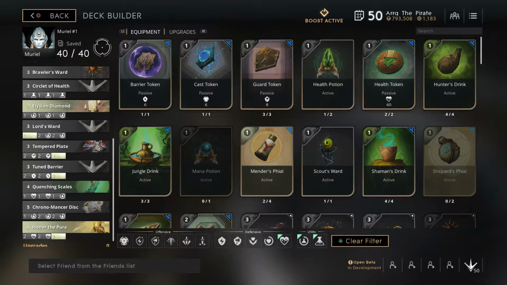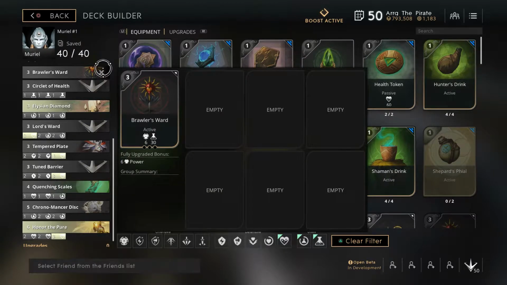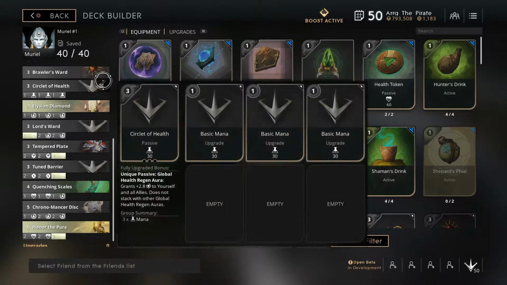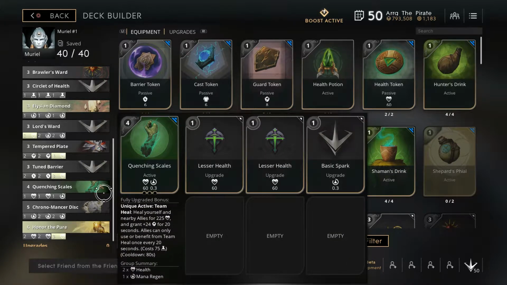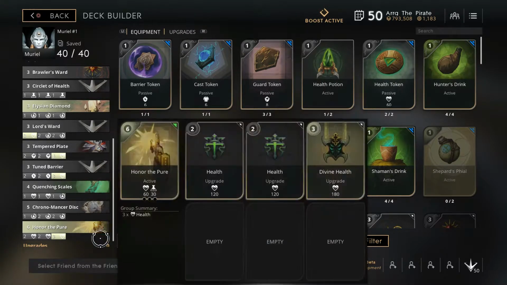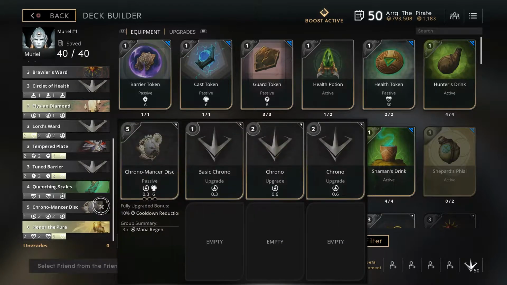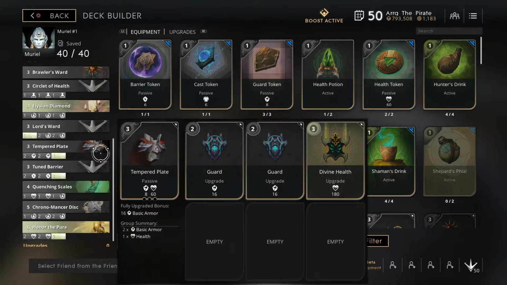Now let's get into the real deck cards. First you want to pick up a dummy ward. I have that as a Brawler's ward, then I follow up with a 6-point Circlet of health. Next I'll get my Lord's ward, but not upgraded, followed by a Quenching Scales, then an Elysian diamond with 6 points, all mana regen. Next I pick up my Arrg The Pirate, my Chrono-Mancer disc, and then go into Tomb Barrier and Tempered Plate to finish out my build.